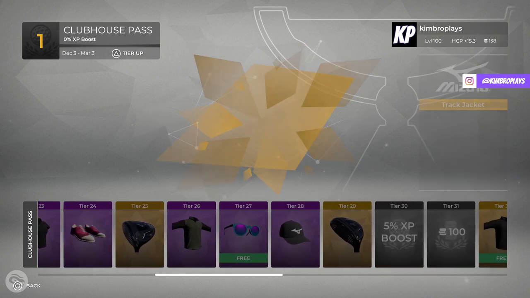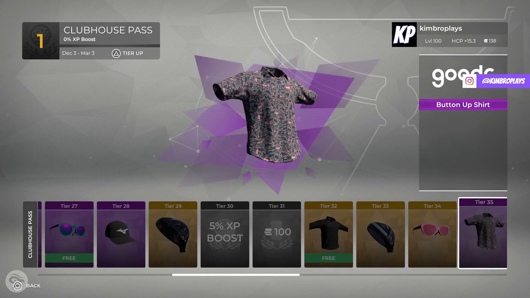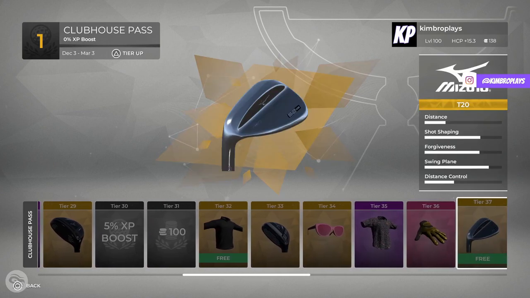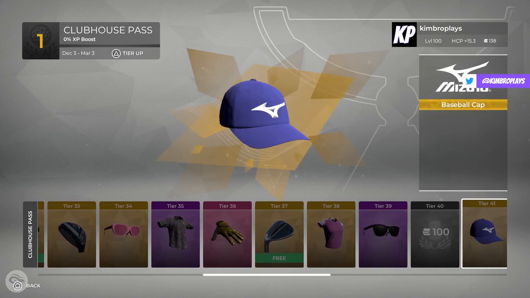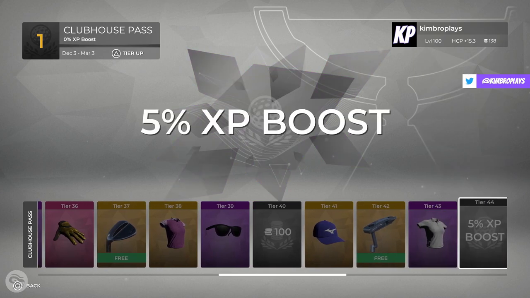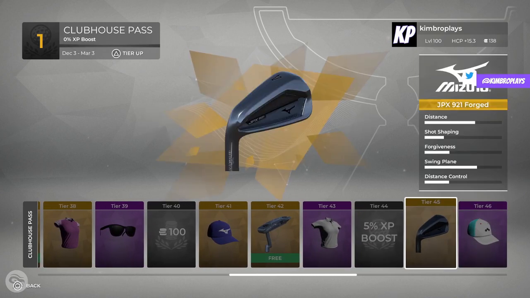So I'm just scrolling through. There's 75 total tiers, which is actually a lot of merchandise. And I've been critical of this game because once you hit level 100, it feels like there's nothing really to play for. But this adds a new element. They're constantly trying to improve the game and add new stuff to it.